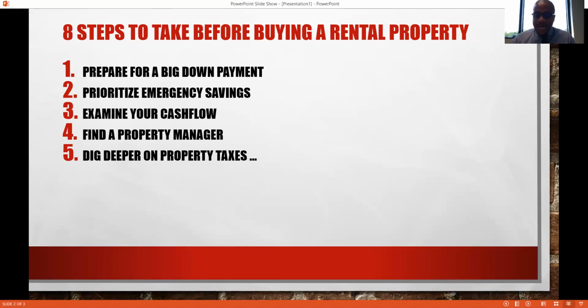And there are often caps on how high those percentages can reach. But unfortunately, the caps on a rental property are often higher than what they'll allow for a primary residence. So you might have a property where you are living in that home and the property tax rate is not that high, but on your rental, it could be significantly higher depending on the rules of that area.